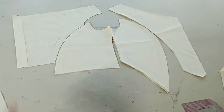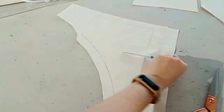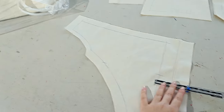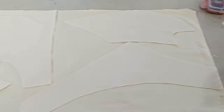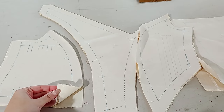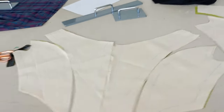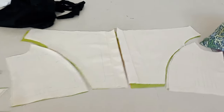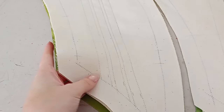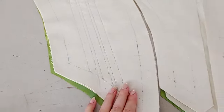Jumping right into it, we were given a pattern that was specifically used in theatrical settings, so it's not a direct transcription of a pre-existing 1860s bodice pattern. However, I hope you'll agree that the lines are quite serviceable to the era. As with most patterns in the industry, you'll usually get the net pattern of the visible area of the costume, and then you'll have to add your own seam allowance, and if you need extra for a certain kind of opening and closure, you'll have to decide how much extra to put in that part yourself.